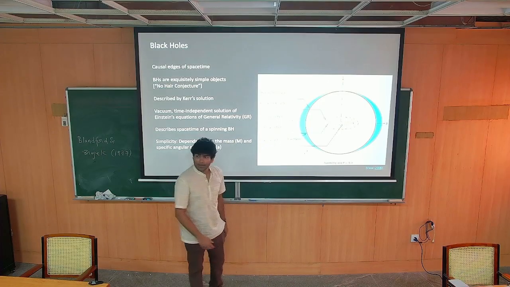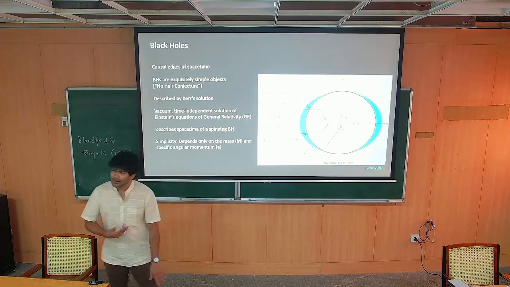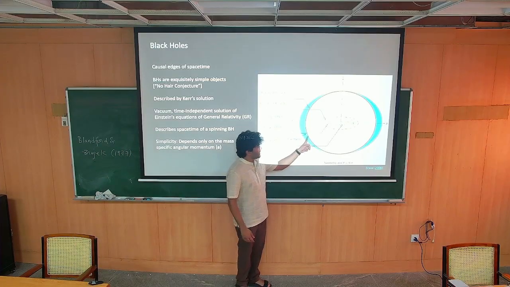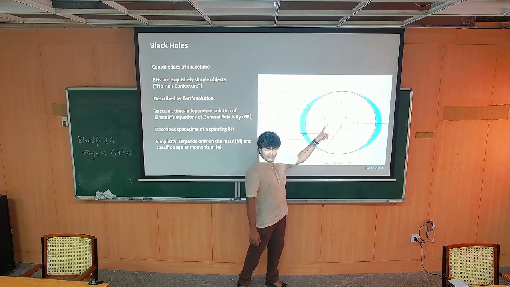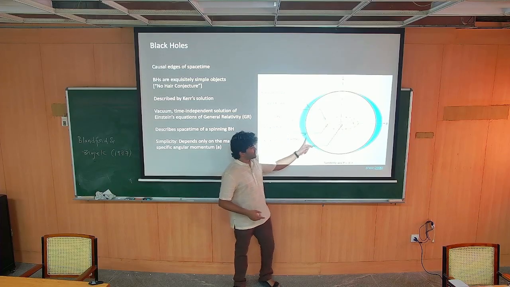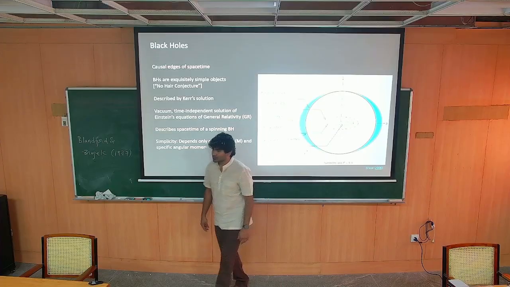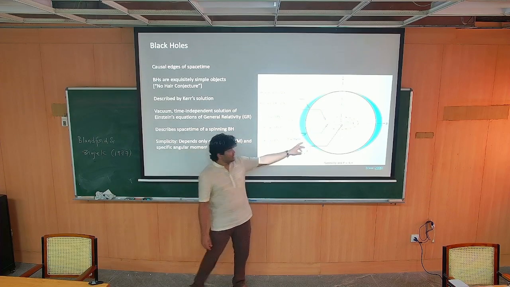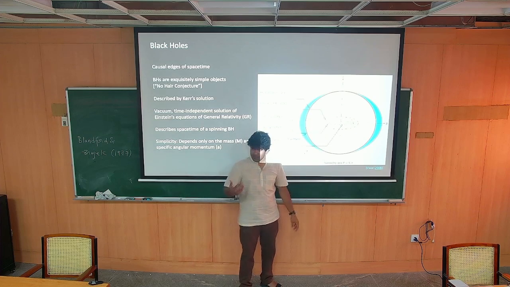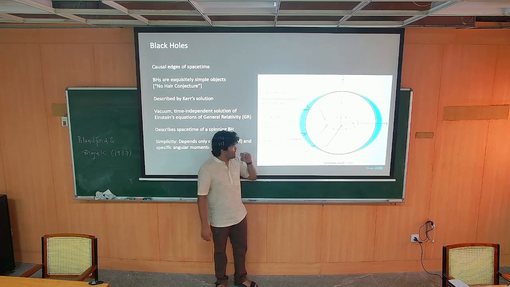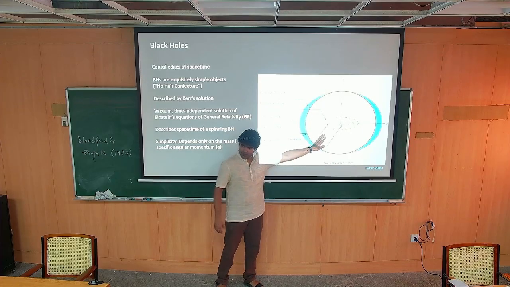Other than the outer event horizon, what are the other things? Okay, so I told you about the event horizon, I told you about the inner horizon, I told you about the singularity, and like you said, there are also some other regions. What about the inner event horizon? What exactly is this event horizon? Yeah, so the way you should think about it is that outside here, right? Okay, maybe let me introduce this and then I'll talk about it.